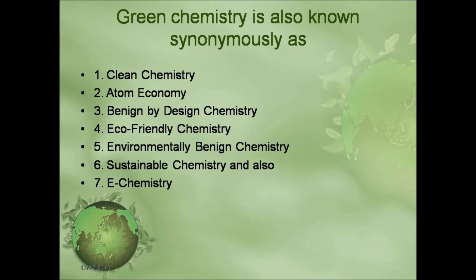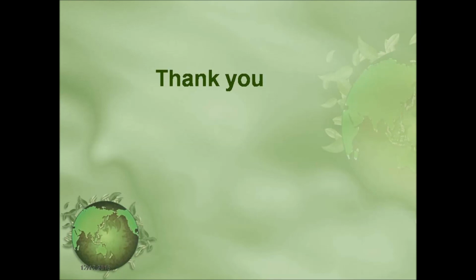There are many synonyms for green chemistry. It is also called clean chemistry, atom economy, benign by design chemistry, eco-friendly chemistry, environmentally benign chemistry, sustainable chemistry, and also sometimes it is called e-chemistry. So, green chemistry is not a solution to all the problems, but the most fundamental approach to prevent the problems of pollution.